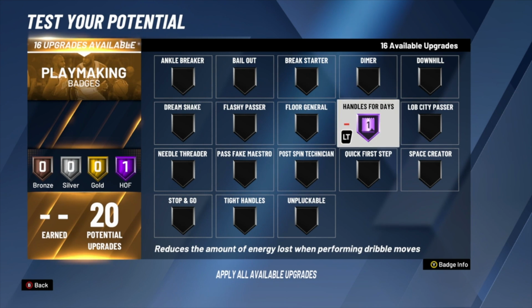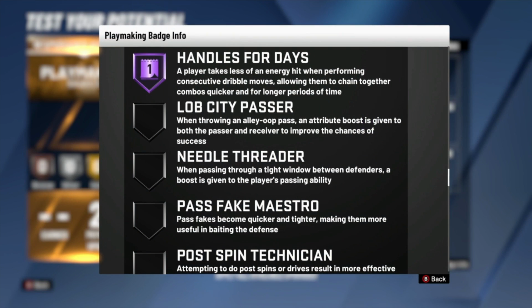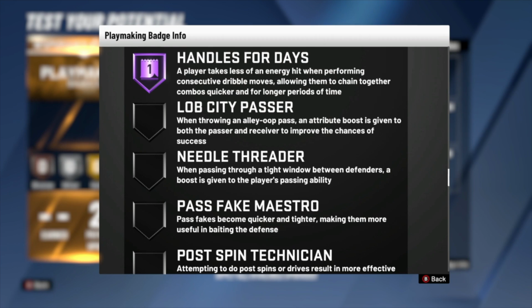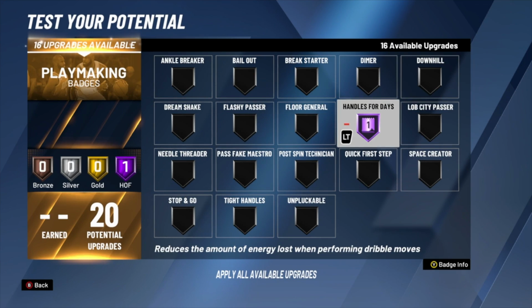Alright, so next is going to be Handlers for Days. Like I said in the finishing badge video, Handlers for Days is a very, very good badge to have on so that you can have as much stamina as possible, because when you're losing stamina, it can literally mess up the way you play. So you don't want it to mess up the way you play. You want to keep as much stamina as possible.